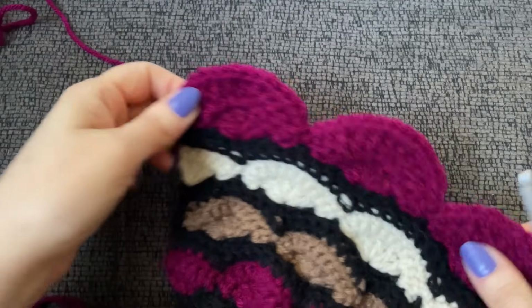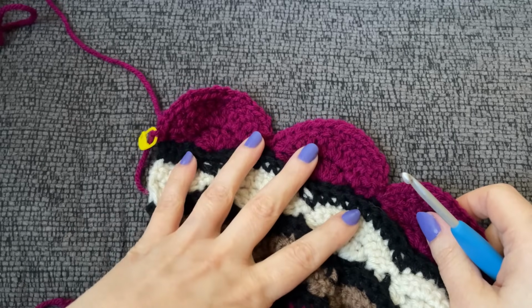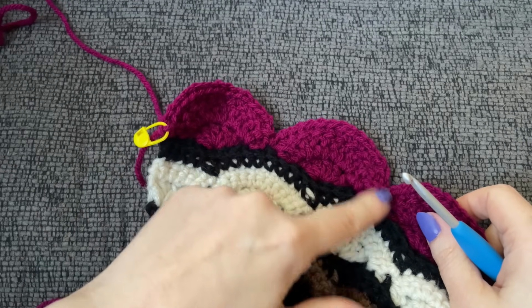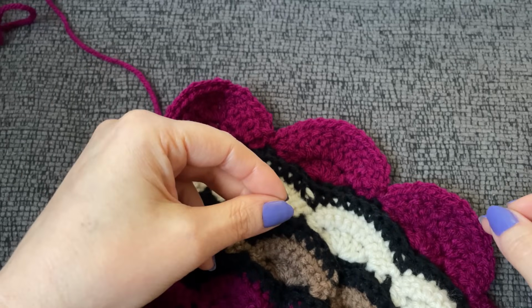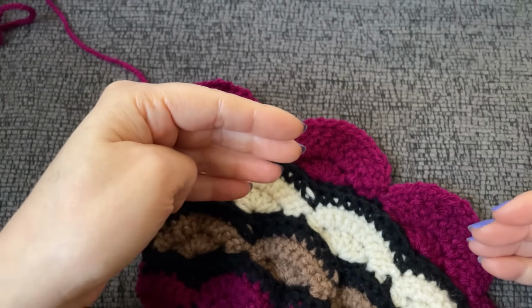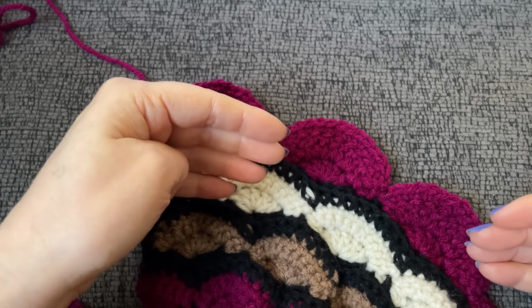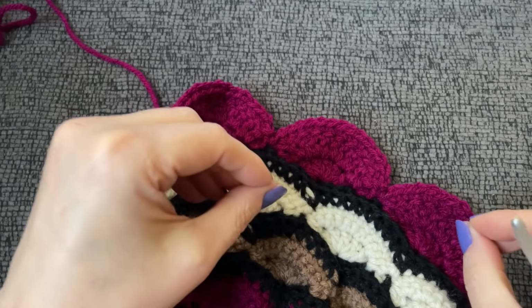Okay, so we're going to switch to our darkest color again, but for the sake of the video, I will do the first row in the black, and then the next row we have a little bit of different work to do. It is going to be a single crochet row, but it says we're going to divide for front, sleeves, and back. So I will do that part in the cream so you can see it very clearly.